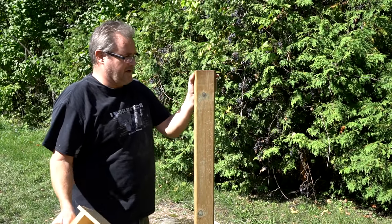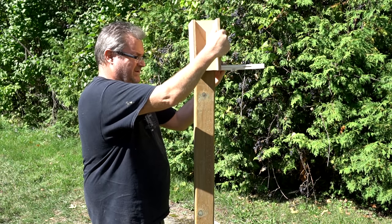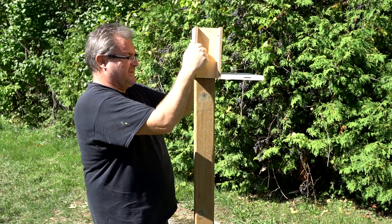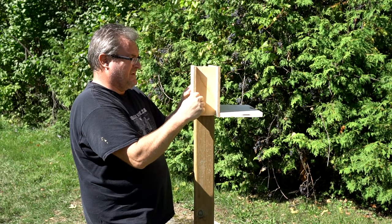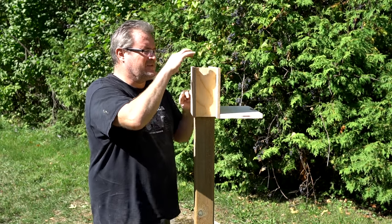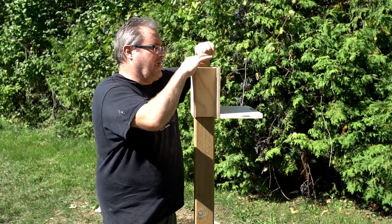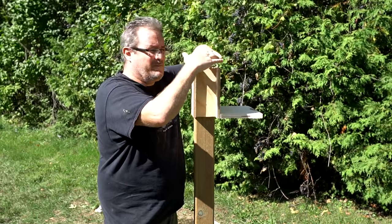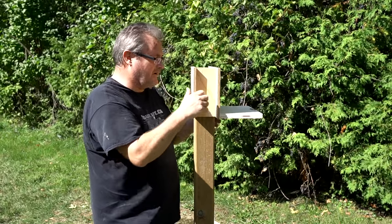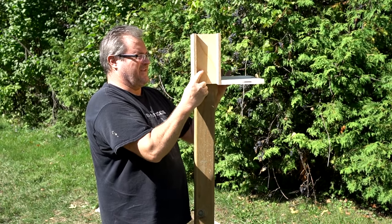Okay, now I can try it just to see if it actually fits, which is important. And it does, but it's a bit too snug. What happens is the ends of these posts dry quicker than the middle, and it's the right size on the end, but as you go a little bit further down, the post swells out and it becomes tight. So I got an easy fix for that, though.